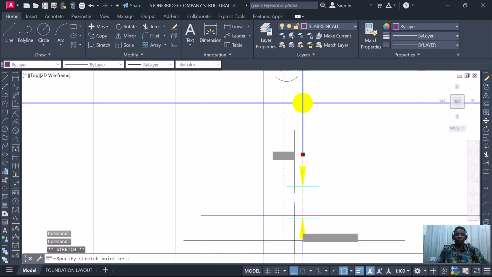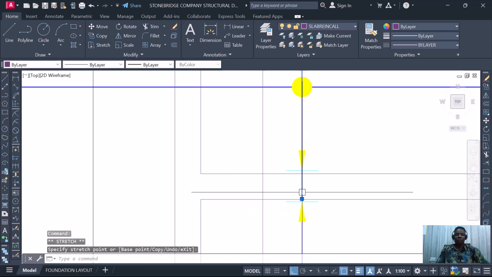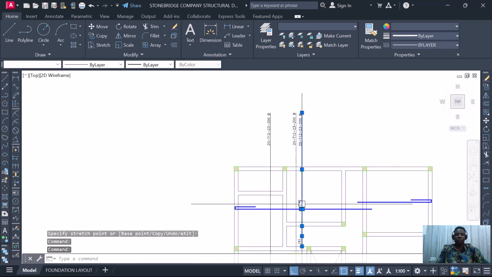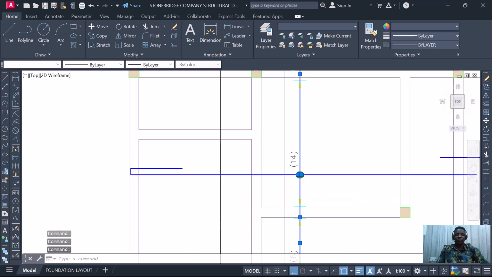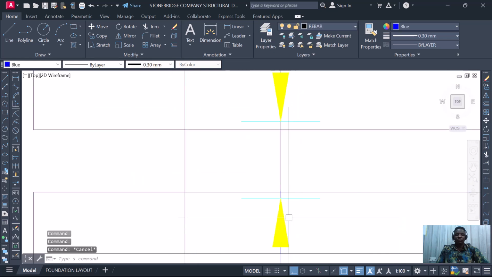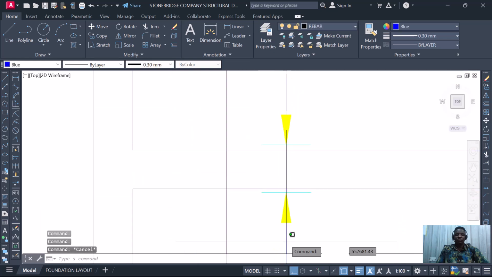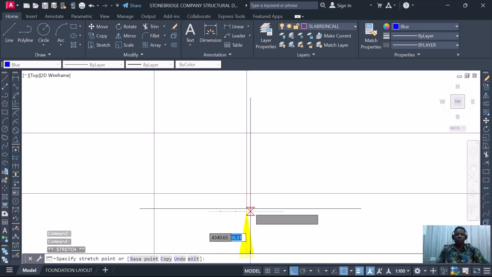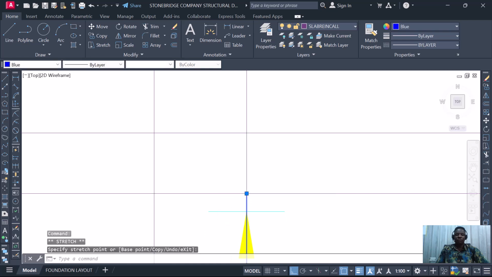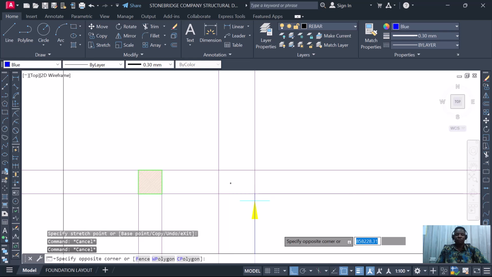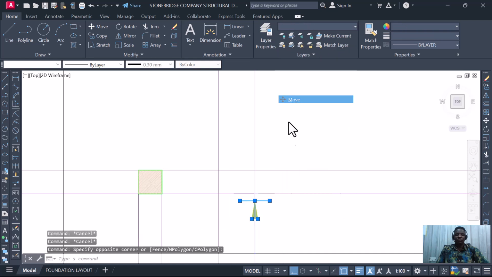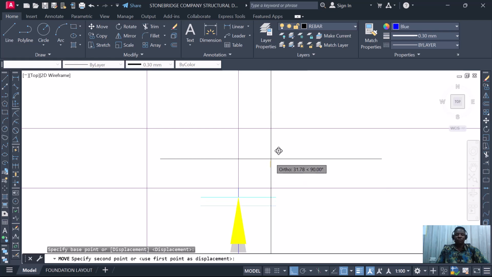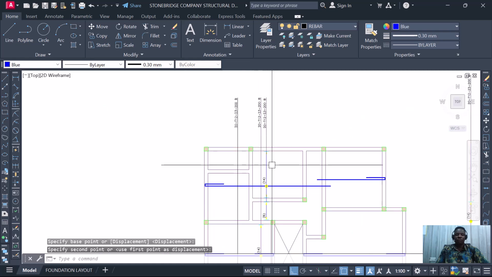We're going to copy this. Let me do match property. So if I match property to this guy and also match property to this other guy, so these are all one. So I'll copy it down here and I'll copy from this beam. It's going to move down. I'm going to copy it down to this spot.